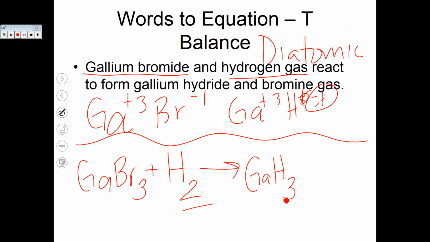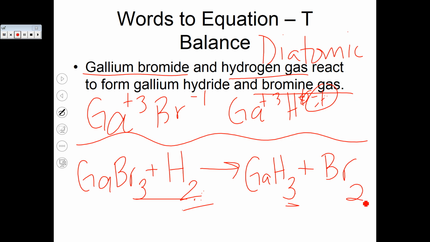Okay. The other thing people want to do is this. They see the 2 here and they say, well, it has to match, so I'm going to put a 2 here. No, that's not how chemistry and nature works. You can't just put 2s and match your subscripts up so that your life is easier. It has to follow the rules of dropping and swapping and valence electrons. So even though you don't want them to be different numbers, 2 and 3, they are different numbers. You match them up later by adding coefficients. Okay, and then bromine gas. So bromine gas is Br. It is diatomic though, so it is going to be written as Br2.